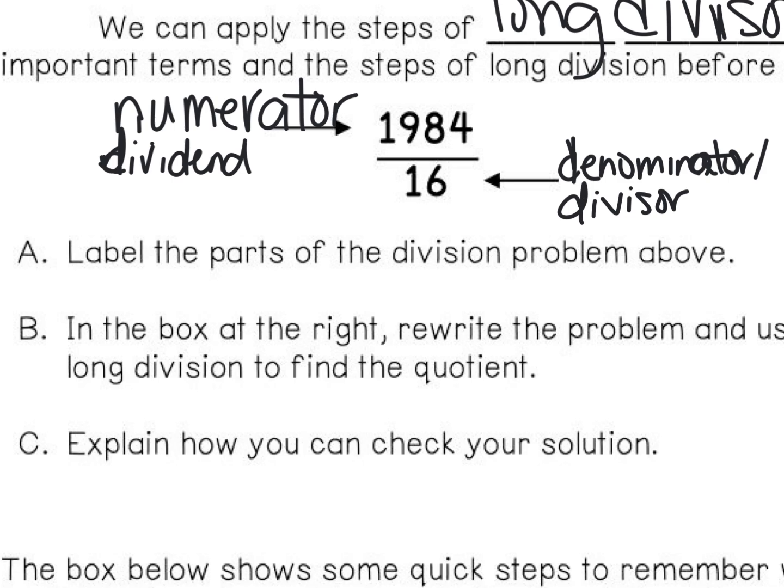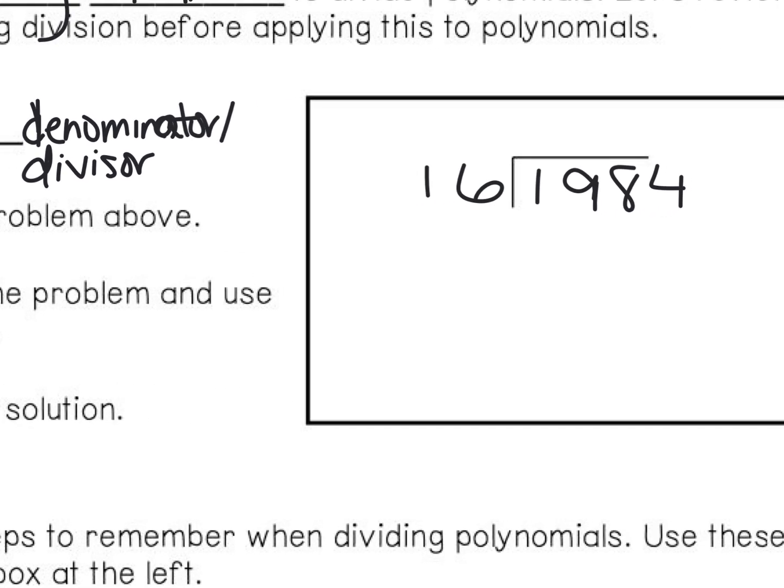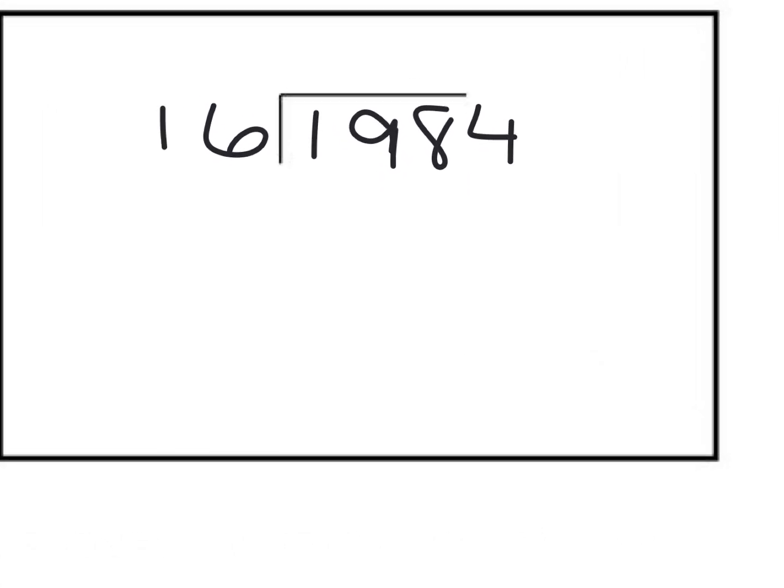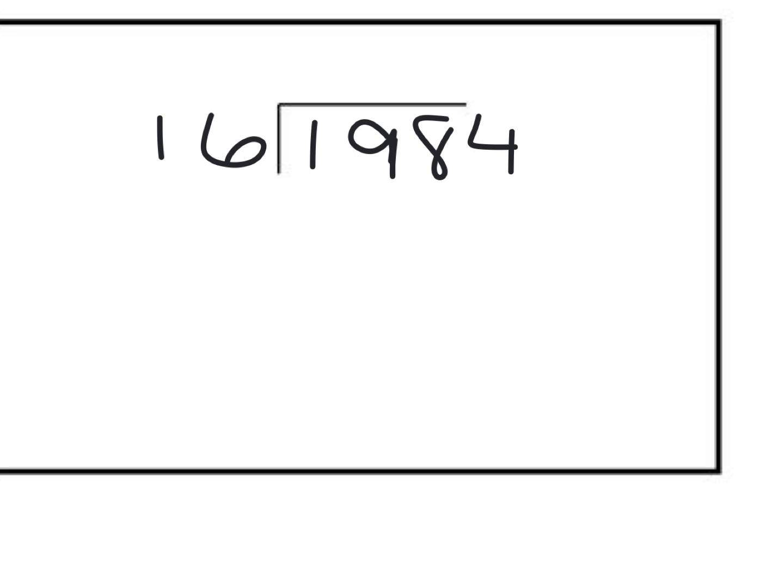Okay, so I wanted you to solve this problem, see what you remember how to do. So in elementary-ish, you learned, right? You got 16, and you're not looking at all of these numbers at once, right? We're just used to 16 go into 1? No. So depending on your teacher, because we all had different teachers, I was taught to put an X there. Some of you were taught to put a 0. Some of you were taught just skip the space, right?